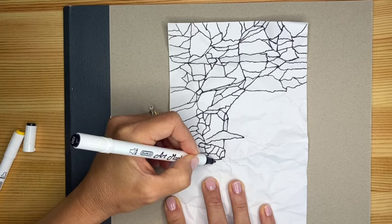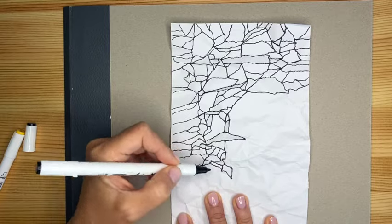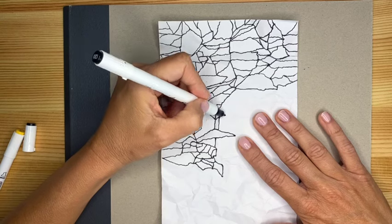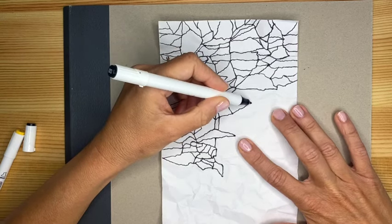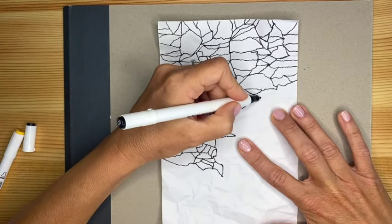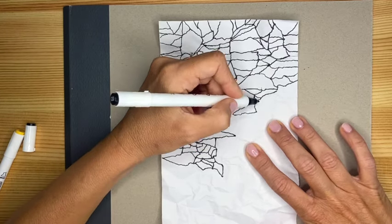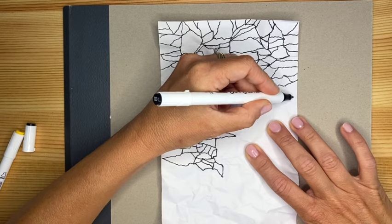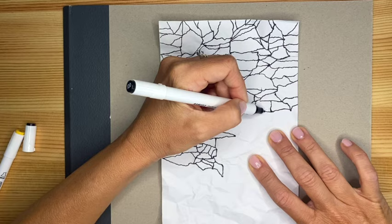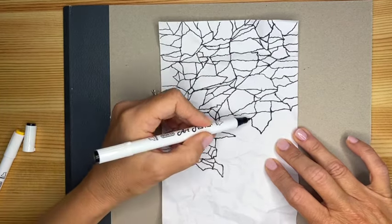Don't stress yourself too much if you're not going exactly on the lines that the paper created. You're just following in a very spontaneous way. If you see that some of the spaces are too big, you want to make them smaller, do so by adding another line inside. Lines are not perfect, as you can see. I go really with the flow.